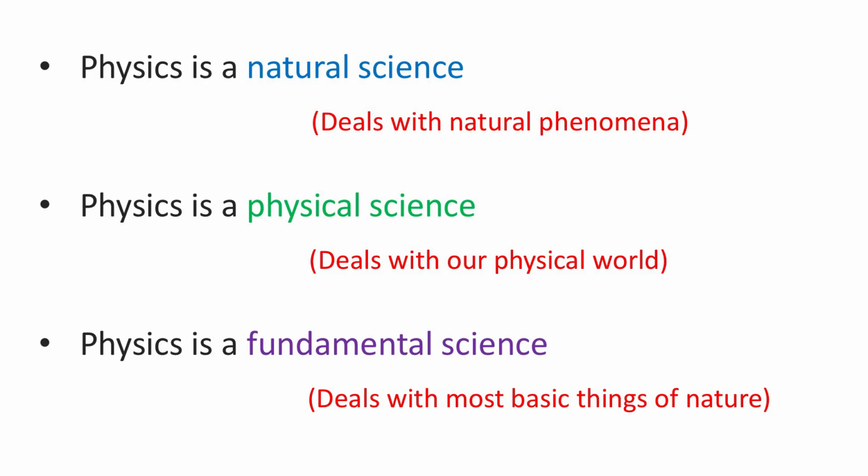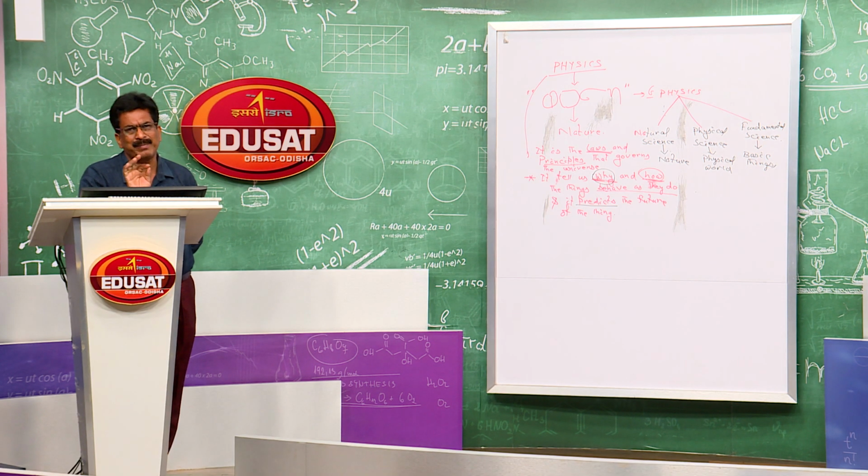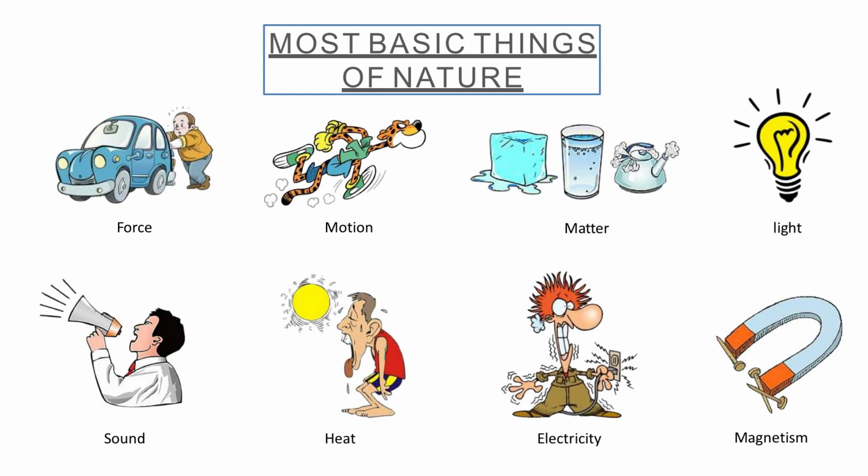Physics is the physical science, which deals with the physical world, and it is also the fundamental science which deals with the basic things of nature. So what are those basic things? We are quite acquainted with them. Suppose a car is on your screen and someone is pushing it. When someone is pushing it, he is applying some force, and this is one type of basic thing.